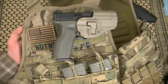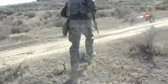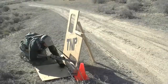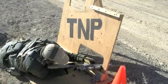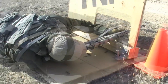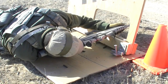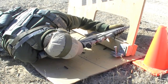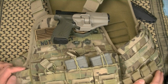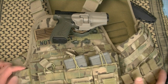But then again, another thing I love about chest mounted pistol, I'm digressing, but it's interesting philosophy I think, and it might answer some guys' questions, is that it stays out of the dirt. Okay, when I go rollover prone and I have a hip mounted option on my strong side, and by the way, I prefer to shoot rollover to my strong side when I'm doing rollover prone, guess what? The gun's in the dirt. That means the gun's getting filled with dirt, sand, grit, and that can create some reliability problems for most guns, not all. Okay, so it keeps it out of the dirt and it keeps it from getting all scratched up.